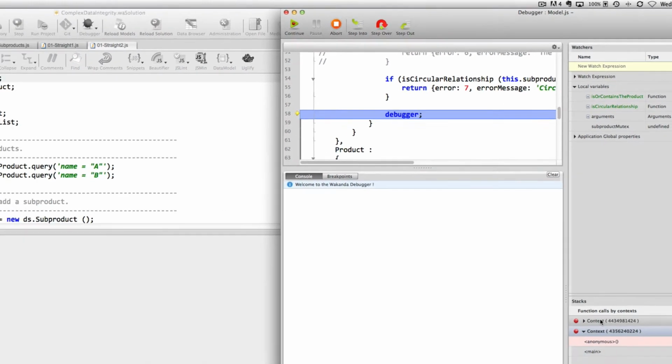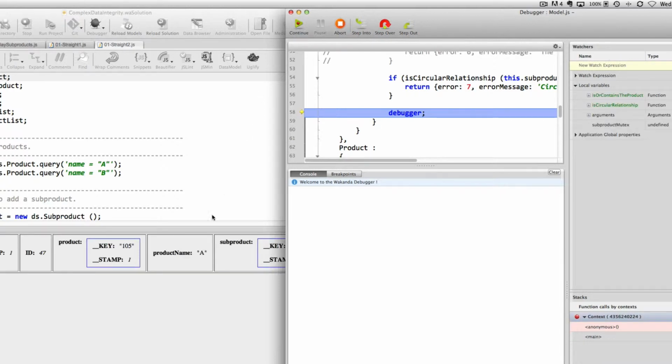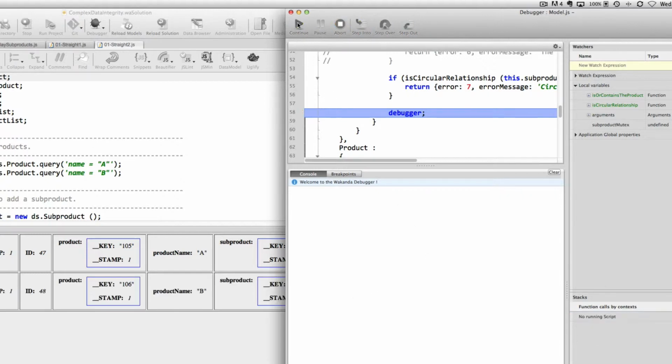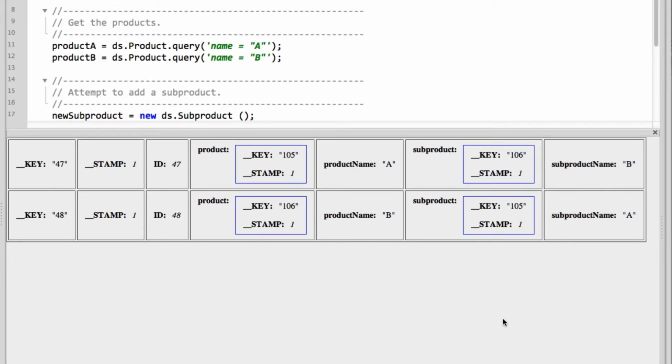Let's go ahead and run the first one. Let it go through. But that was the second one actually. Now we'll try to run the second one, and they both get through. That is an example of a race condition. If they happen to hit at those particular times, this is what's going to end up happening. You've got invalid data now. You've got subproduct B. B is a subproduct of A, and A is a subproduct of B. That's what we were trying to avoid with the onValidate. So just doing an onValidate is not going to do this properly.